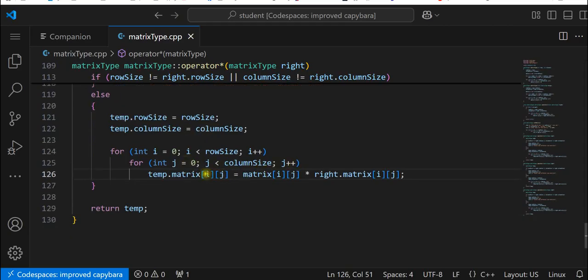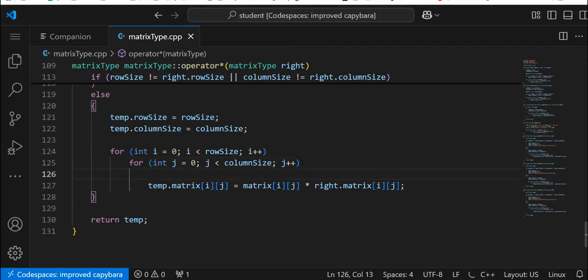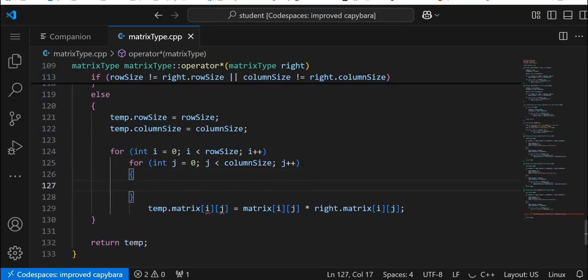So let's fix that. So for j equals 0, j plus plus, let's come down here for this for, and let's go brackets. Let's go temp.matrix[i][j]. Let's put this here, and we'll just copy it.